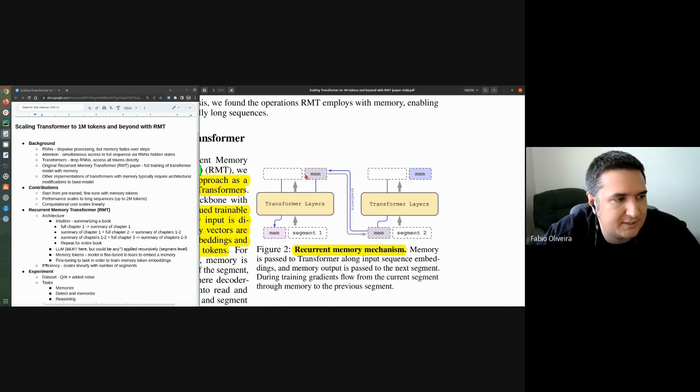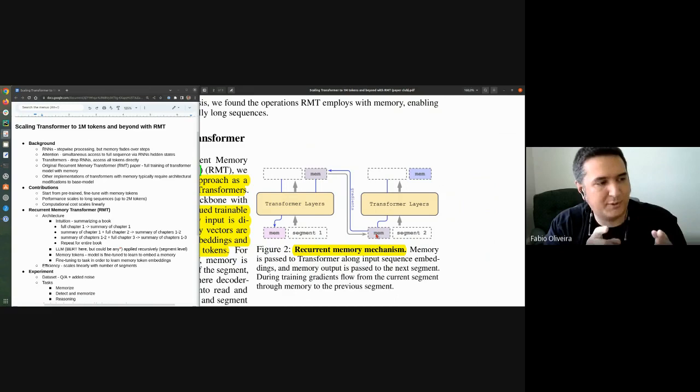Now, what they're doing here is they're adding the idea of recurrency by starting each sequence with a few memory blocks. So basically, they're using 10 memory slots here. The first 10 tokens in your sequence, you're going to reserve as a memory, right? So you have a block of 10 vectors here, and then you have all of the following normal tokens you would insert into BERT anyway, right? So the model is going to process all of this and deliver an embedding for each of the tokens in the input. What you do is you take the embeddings learned for the memory tokens, and then you feed this memory into the next slot. So you are recurrently applying the BERT model to a series of segments of text, right?